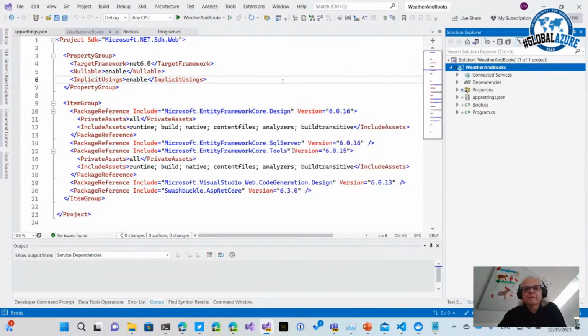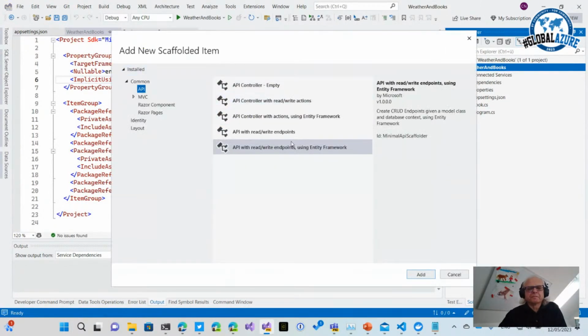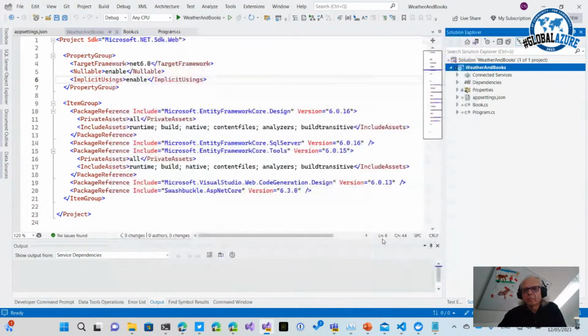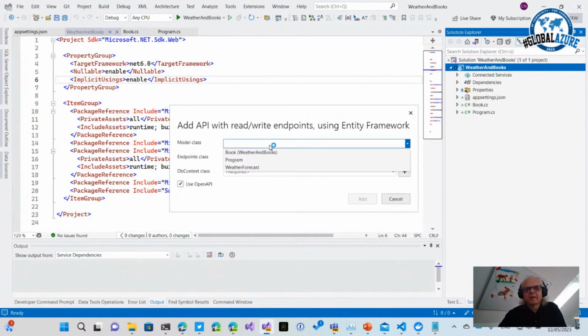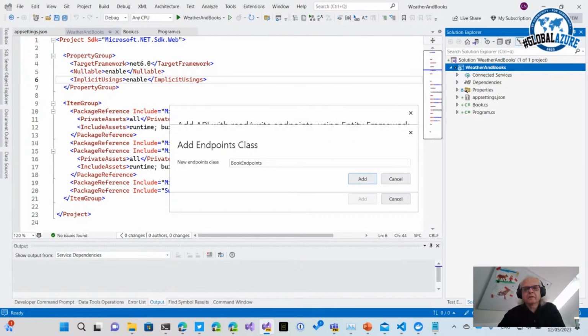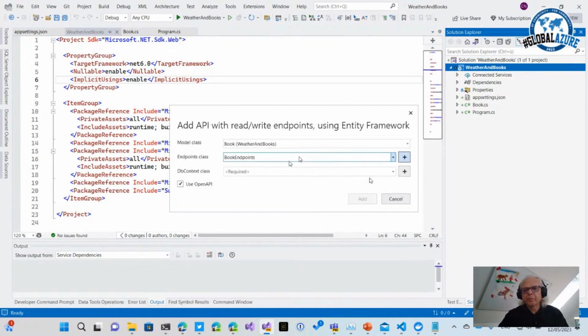Add new scaffolded item. One more try. BookEndpoint. Create a new BookEndpoints. Okay, and the context.